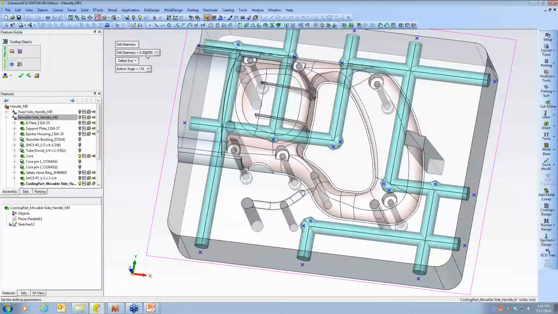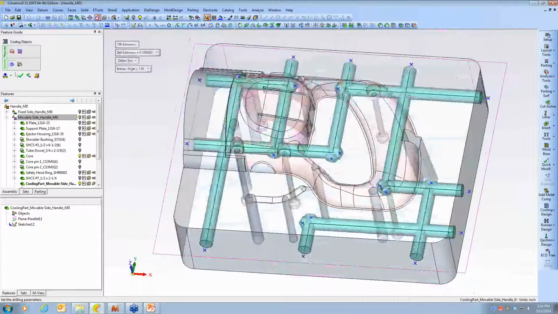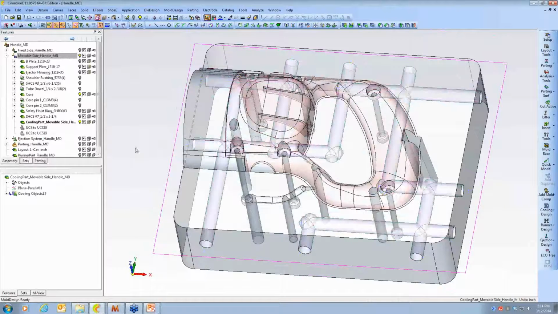It's always good to have options so the design can be accurate to the actual block on the shop floor. Everything about this circuit can be controlled in this function, from the size of each channel to the type of the drilled end to the overlap distance. So I'm going to approve this water layout, and that's going to instantly translate into drilled holes in the block.